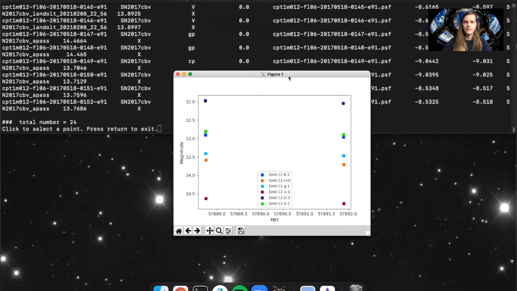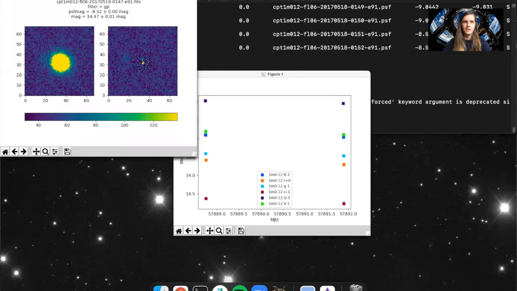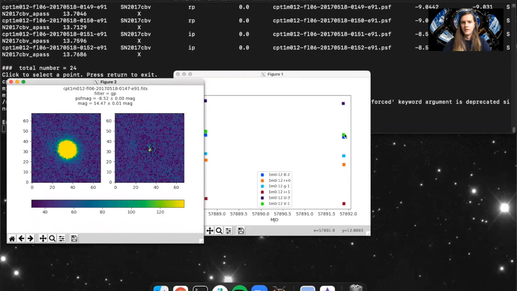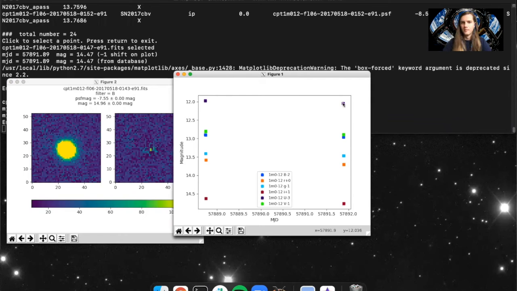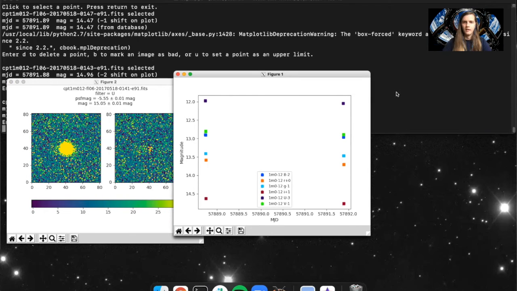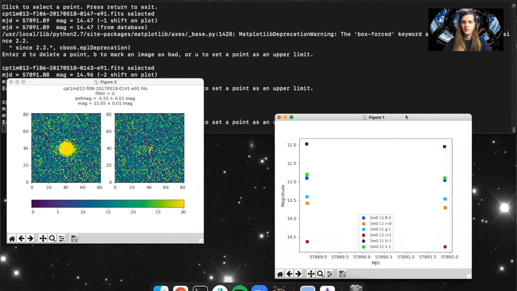Okay, so that is finished reducing. This is the type of thing that can take pretty long if you're doing several epochs, so I usually just run it in the background. You can see the first epoch we reduced previously is over here, and this is our new epoch that we just reduced using this batch file. You can, again, click through and judge how well things did. Looks like things are okay, cool. So yeah, this is how I actually reduce data using these batch files.